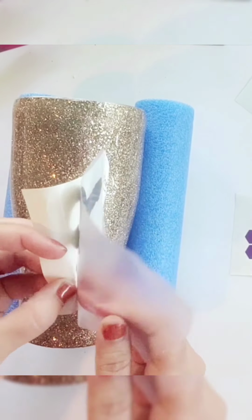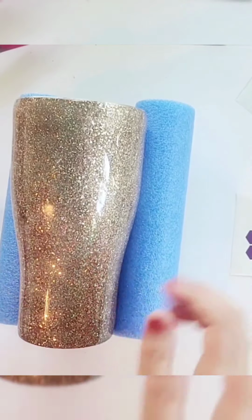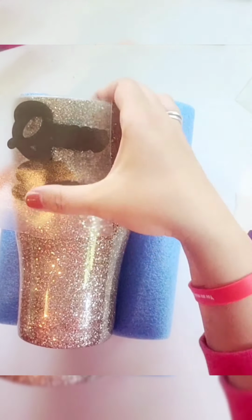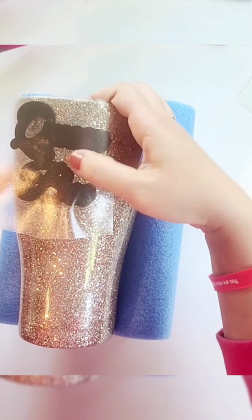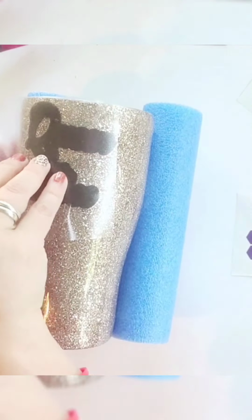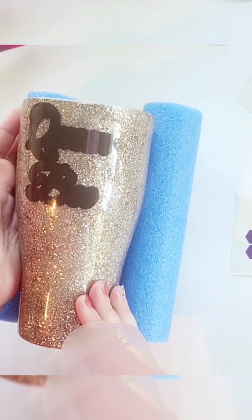We're going to go ahead and place the queen bee quote here right at the top, and I'm just going to eyeball it and center it just as center as possible, and make sure you press down really hard. If you get a tiny little ripple here and there, don't worry too much about it. You just want to make sure all those edges are really sealed, so when you spray paint it, that spray paint will stay within those lines.